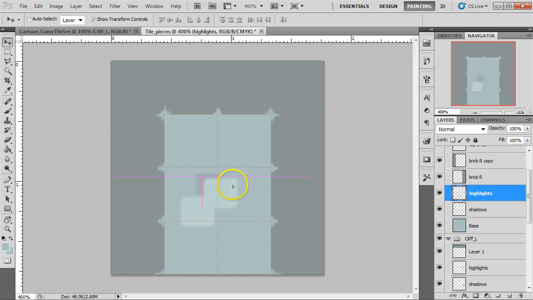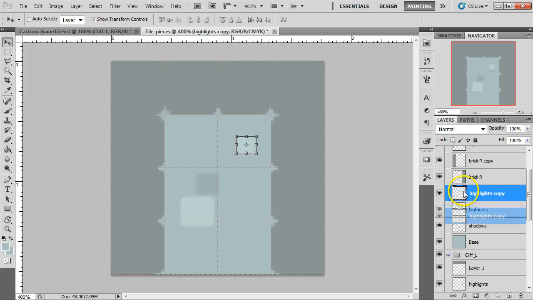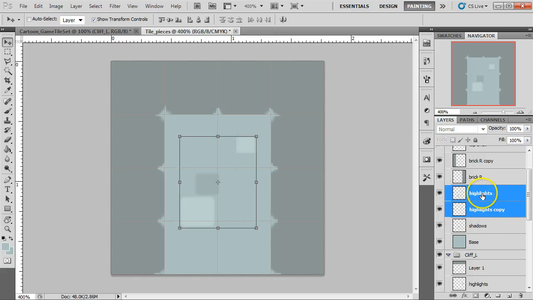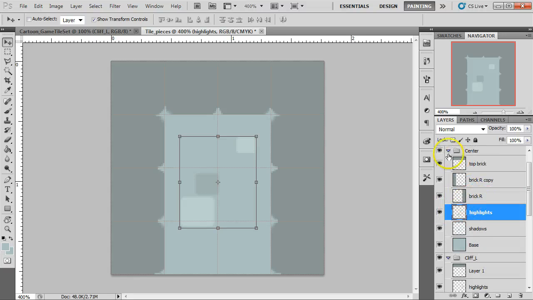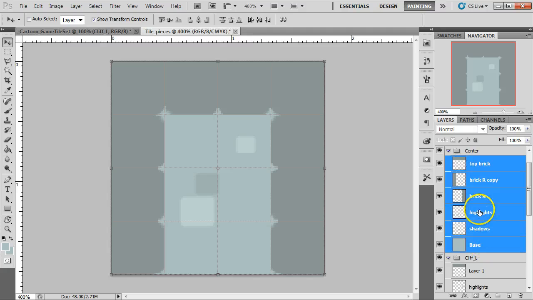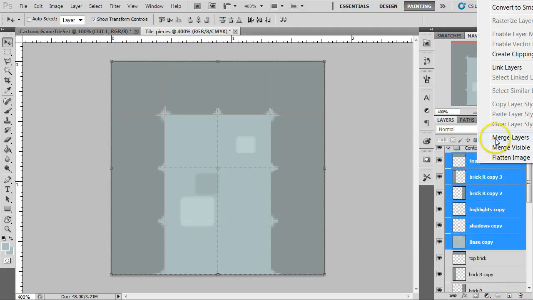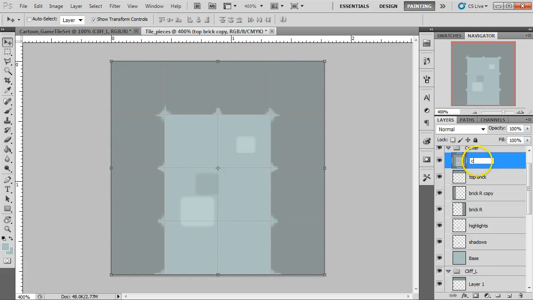And I'm also going to bring one out here and scale this one down a little bit. Select these two and merge them together. Now we've got our highlight piece and we've got a center console piece. So I'll go ahead and select all these, right? Merge these layers. And I could even call this center bracket.